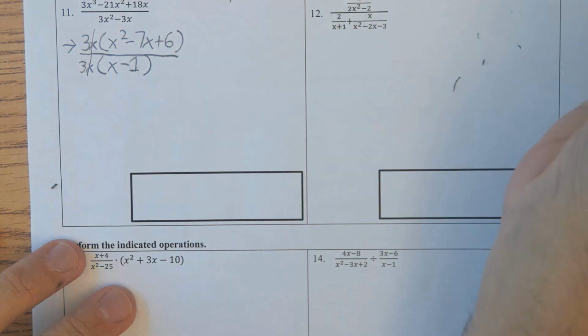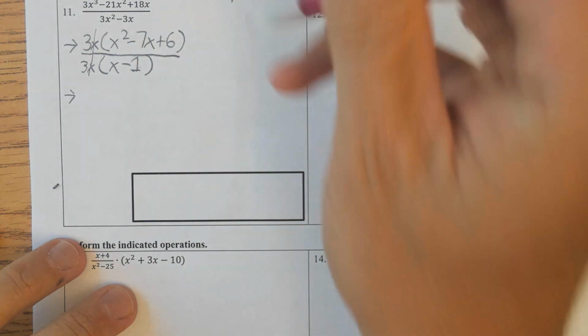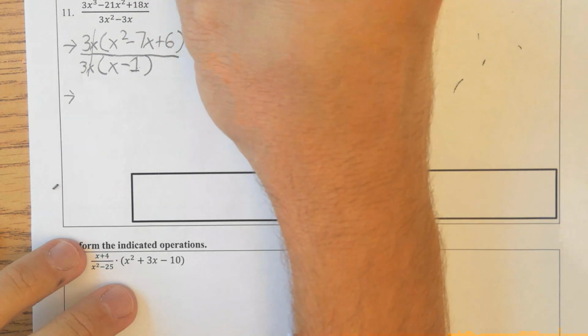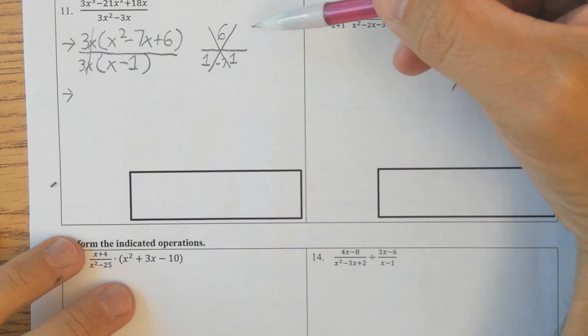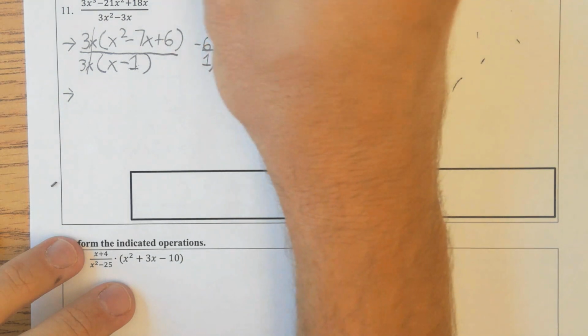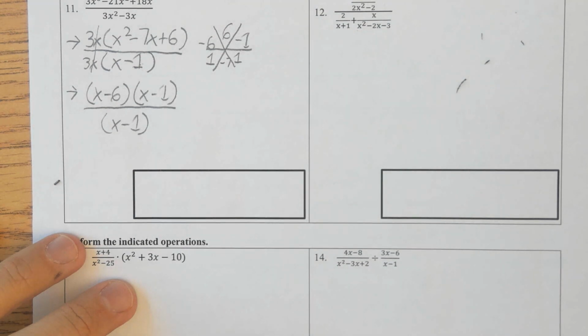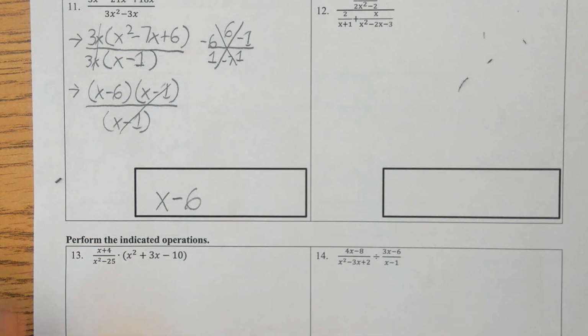So now let's just go ahead and get this out of the way, cancel those 3x's out, and so now you're left with just this trinomial over this binomial here, which, let's go star method here. A times c is 6, b is negative 7. I need two numbers that multiply to give me 6 that add to equal negative 7. That's going to be negative 6 and negative 1. And so then this trinomial is going to factor out to be x minus 6 times x minus 1 all over x minus 1. Cross those out, and so you're just going to be left with x minus 6 because they have a common expression there.